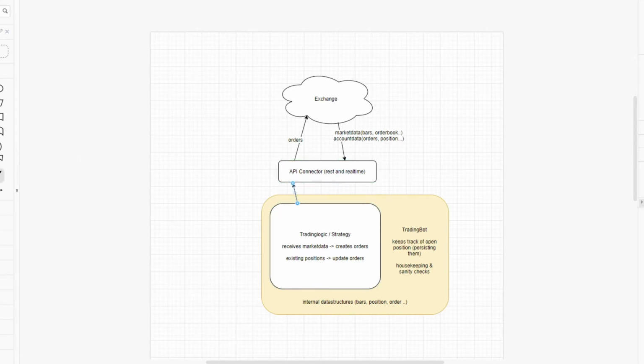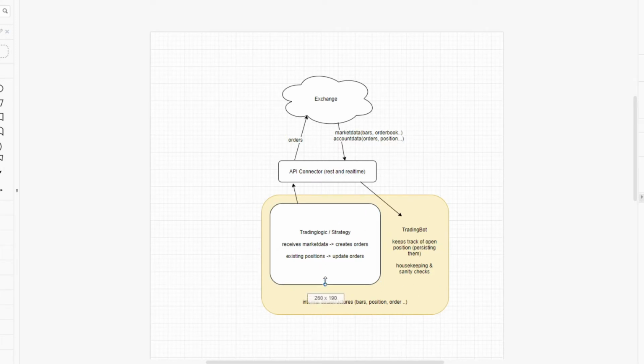As soon as something happens, you get the update that an execution happened, some order of yours changed, a new bar is done, and this is now not sent here, but the market data goes directly to the trading bot. The trading bot takes all the market data and the account data and then provides it to the strategy.